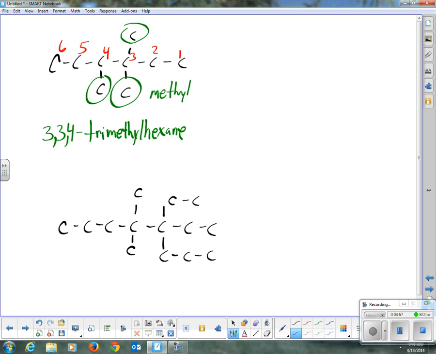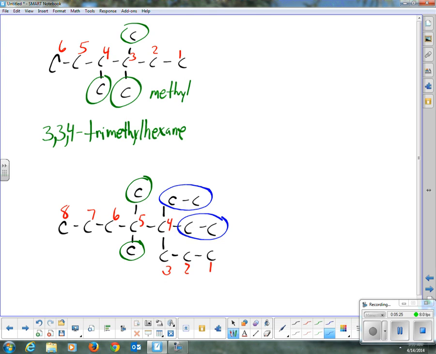I'm looking at the groups, and I've got an ethyl group, which is a 2-carbon group, and a 1-carbon group, which is methyl. Now I go alphabetically. So ethyl wins. So I go ahead and number starting this direction: 1, 2, 3, 4, 5, 6, 7, 8. Then I circle my methyls with my green, and my ethyls I'm going to use blue to circle them.